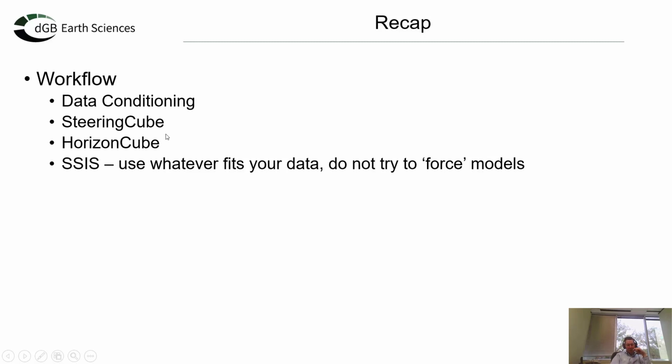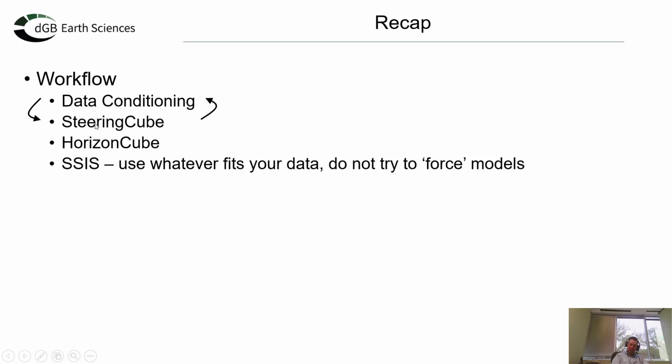Here it's good to keep in mind that this is an iterative process, so you may need a SteeringCube for your data conditioning. You would create that first, do your data conditioning, and then create another SteeringCube that's specifically for this type of detailed work, HorizonCube type of work, picking horizons and so forth.